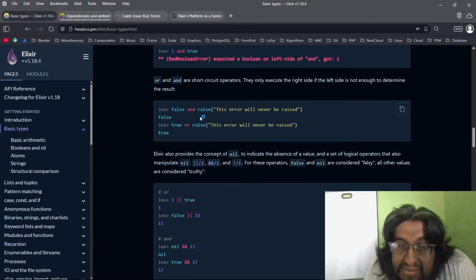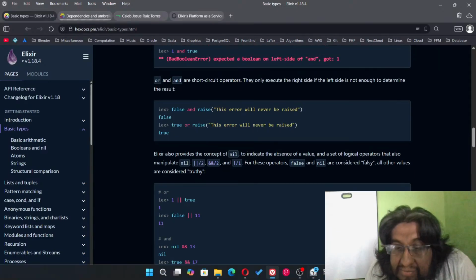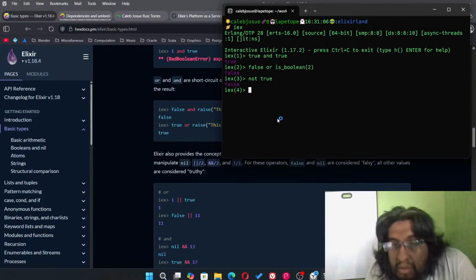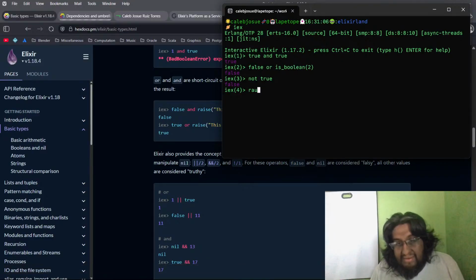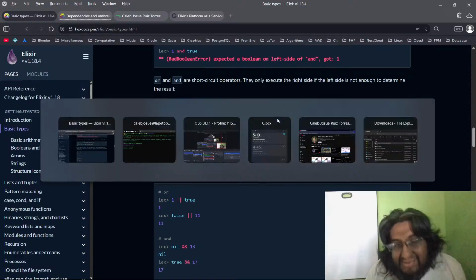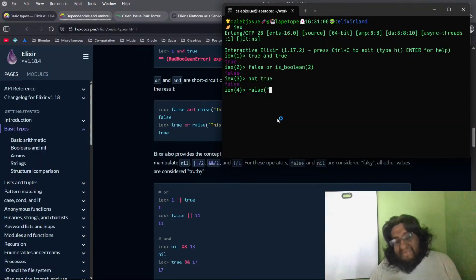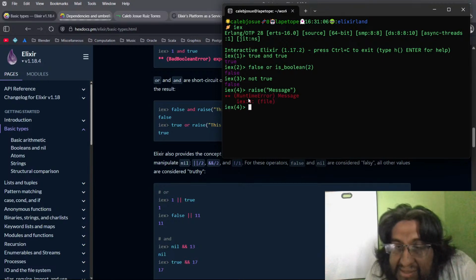Oh, we have a section right over here. Right. I like what's raise. How can we put this? This error will never raise. No, yeah, we are just writing a message, and it was a runtime error.